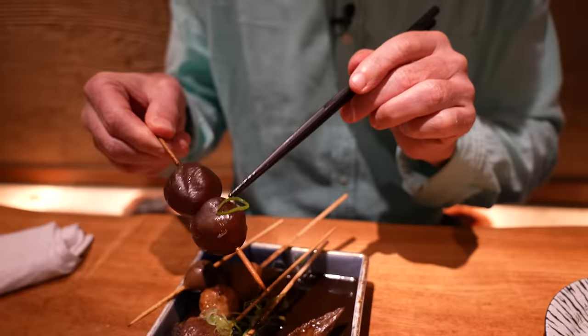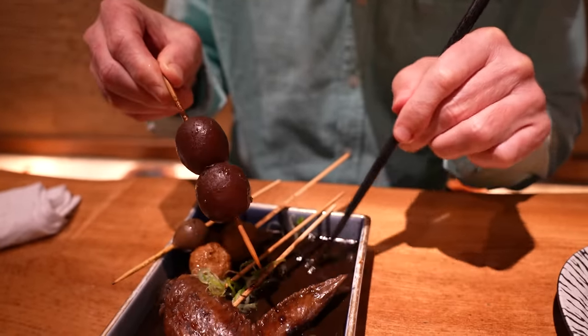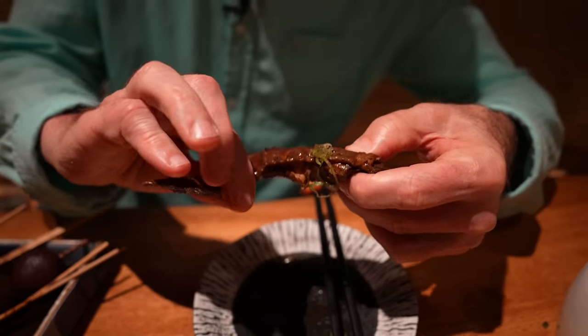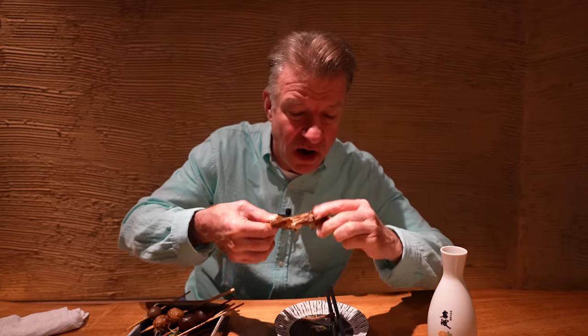These by themselves are almost flavorless, but because they're in this sauce, it adds kind of a saltiness to it. This is going to be messy. Oh, that is flavorful. Really tender chicken. Wow. I don't think I've ever had Oden chicken before. Oden — it's got a potent smell to it. You'll know if you come to Japan, even when you just smell Oden.